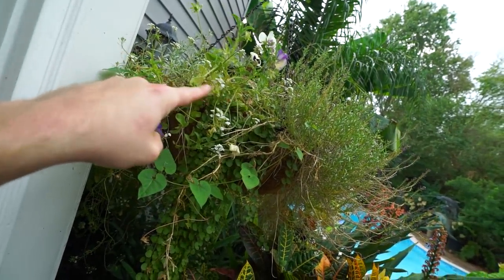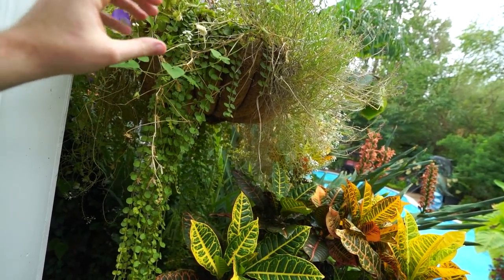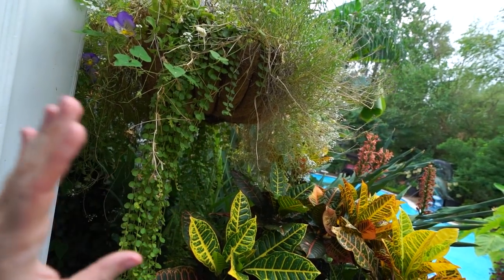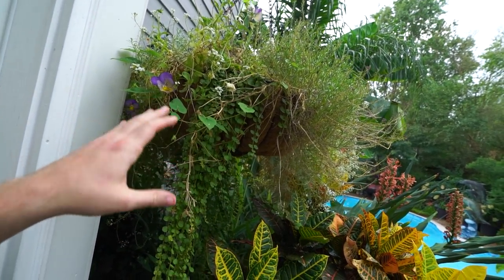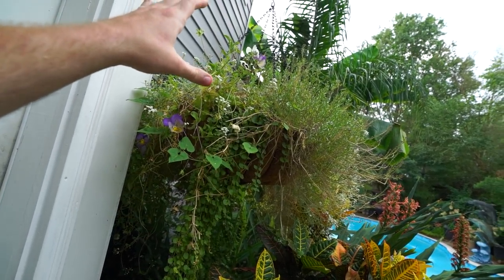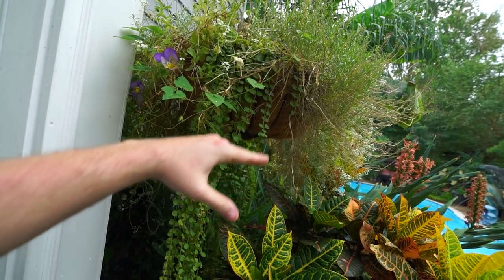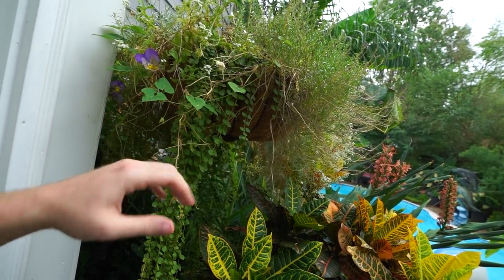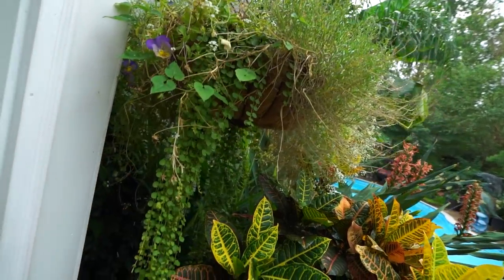I will run a new drip up here because I pointed out in last week's vlog that I noticed the drip is slightly off center and it's not really getting even coverage in here. I had to use a very light, airy mix in this basket because it's quite heavy. When I originally planted it, it bent the S-hook that it was on, fell down, and I had to replant it. So I lifted the level up with some packing peanuts and used a light blend that doesn't weigh as much. But because of that, I need to get in here and make sure that there's better coverage with that drip.